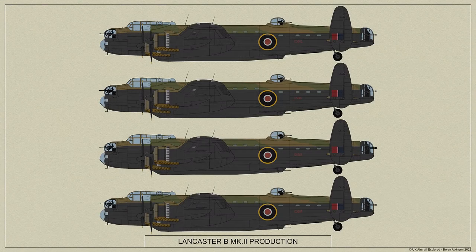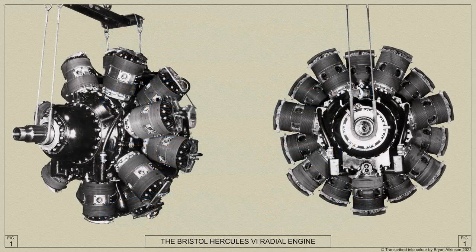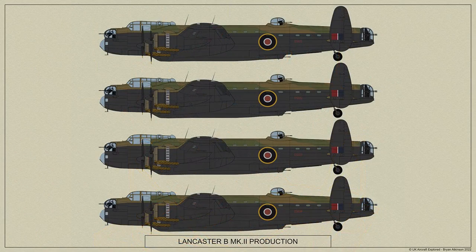The first Avro Type 683 Lancaster Mk 2 production batch was for 200 aircraft and was built at Whitley in Coventry. Aircraft serials range from DS601 to DS627 and were powered by the Bristol Hercules Mk 6 radial engines. All remaining production of this batch were fitted with the Bristol Hercules Mk 14 engine. Deliveries commenced during September 1942 and completed during October 1943, giving an average production of 4 aircraft per week.